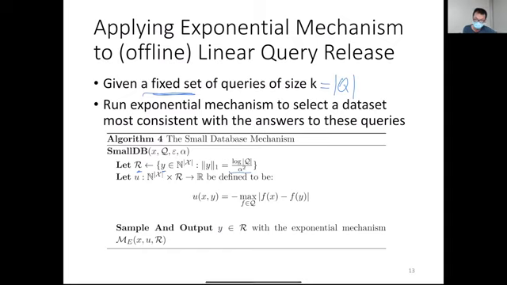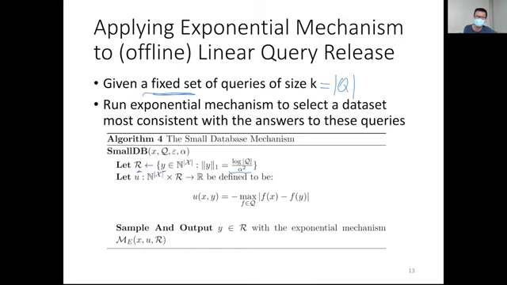So that's the idea. And the hope is that within this set R, there exists one data set that can be used to answer all these queries sufficiently accurately. And also, if we use the exponential mechanism, from its utility guarantee we will be able to output a solution, with high probability, that is not too far from the optimal solution within this R. Yeah, there are two issues here.